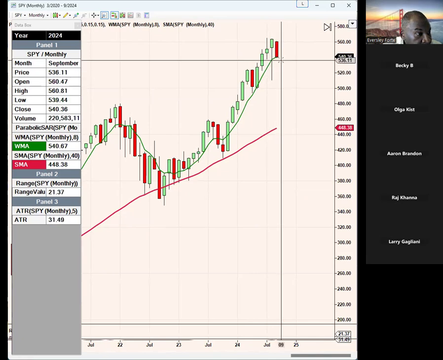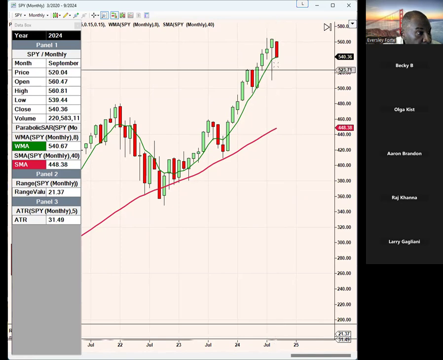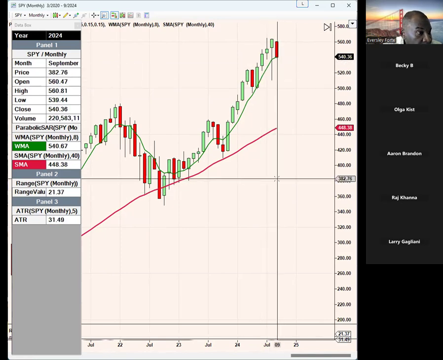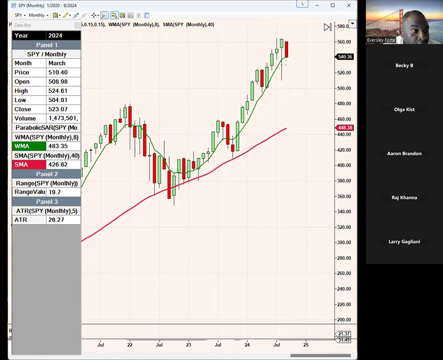We are right at the 8 or maybe right below it. So I'm looking for actually a little pullback here below this. But when we start getting a pullback, here's where everyone starts screaming, the sky's falling, the sky's falling. Just normal market moves. I'm actually hoping this drops a little bit lower.